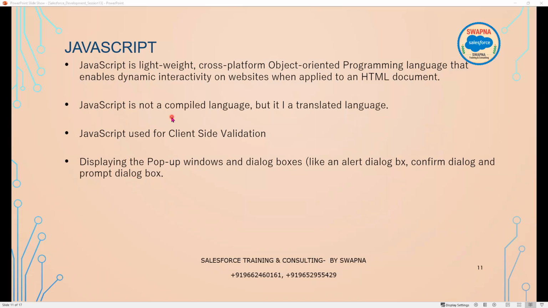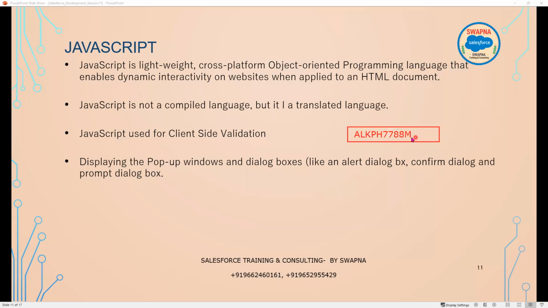So for example, you have a Visualforce page. In this Visualforce page, you have something called an input text, where the user is entering data. Let's assume they are entering the PAN card number. Whenever they enter the PAN card number, this data I want to capture in the JavaScript.